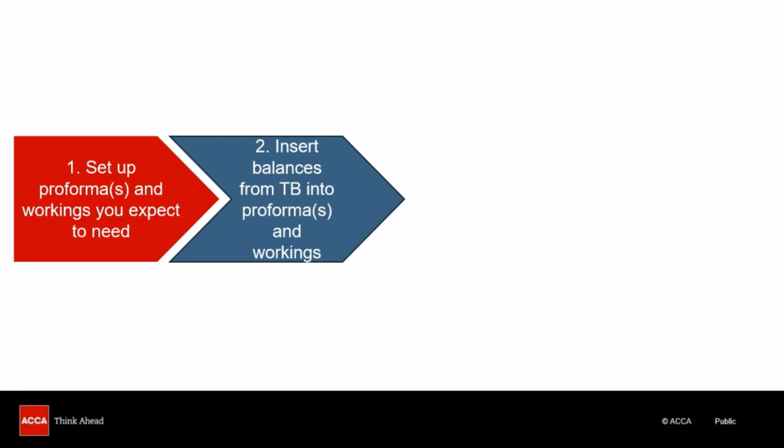Step number 2 is the easy marks of your exam, because when you pick up a figure and you place it in the statement, most commonly there are 0.5 marks allocated to it. So just picking up the figure from the trial balance and placing it in the right place in the answer, that is going to get you marks, and these are the easy marks of the question. So you need to grab them first so that you have a mental satisfaction also that basic figures have been picked up. Now I just need to focus on adjustments.